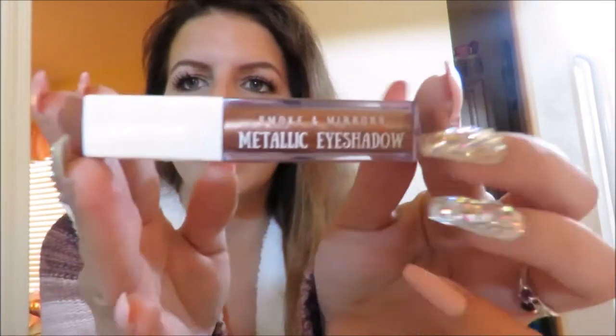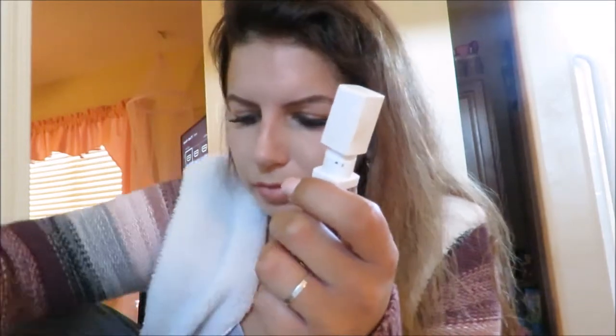Next, I am going to use the Smoke and Mirrors metallic eyeshadow. Don't ask, I don't know why I'm even going to put this on. It's from the dollar store, but I'm going to put it on. So, let's see. I don't know how I'm going to apply it. I'm just going to use this flat shadow brush that is from Walmart. Let me see, I need a mirror here. I can't look into the camera and do this. I would look really weird. So I'm just going to use this.